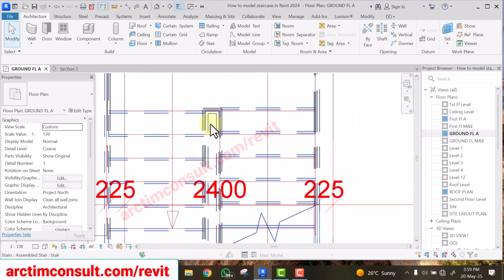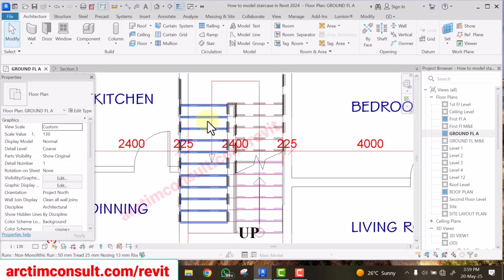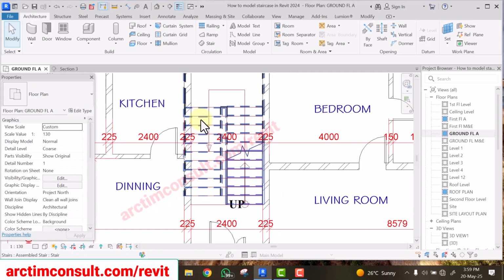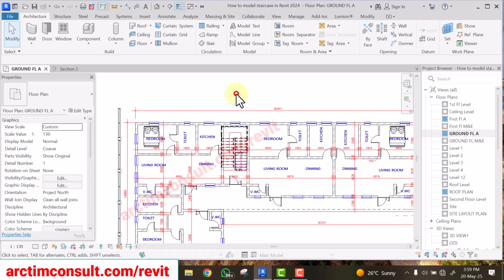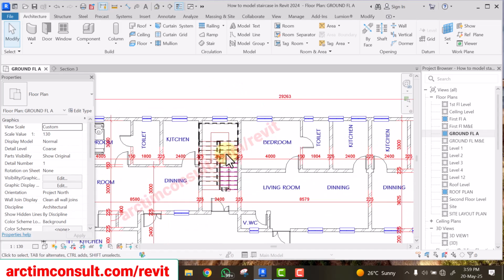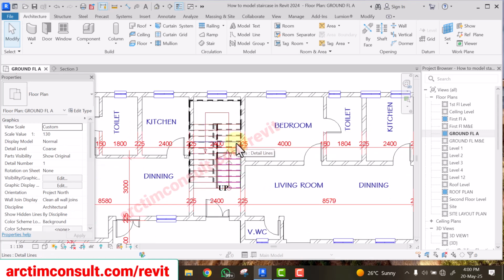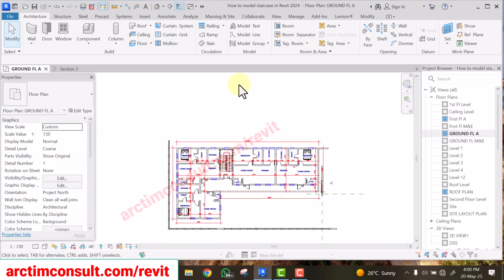This gap, we want to reduce it. So to reduce it, simply select this place and click. Before we waste our time editing it, let's check to be sure that it actually reaches the floor we want to go. So to check, we need to cut a section across this place.